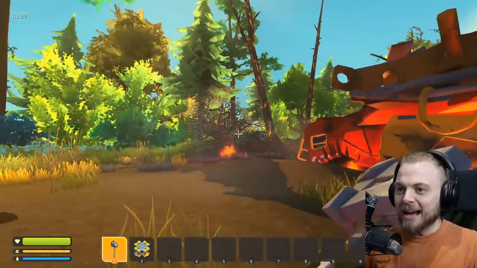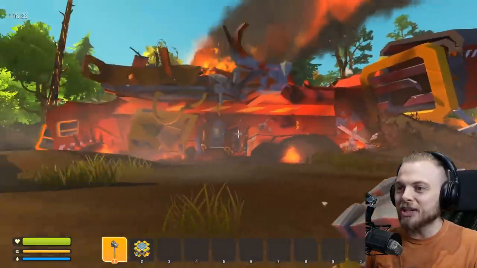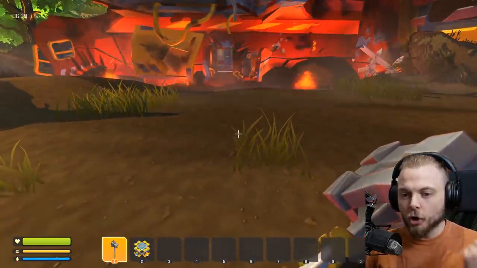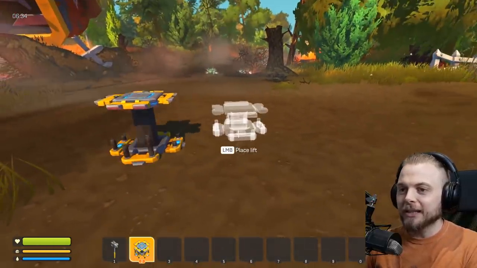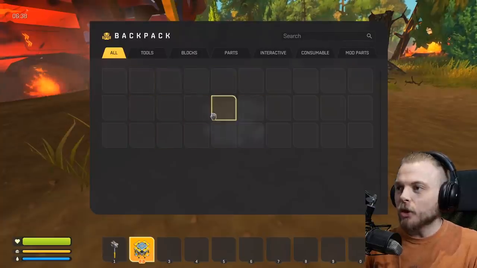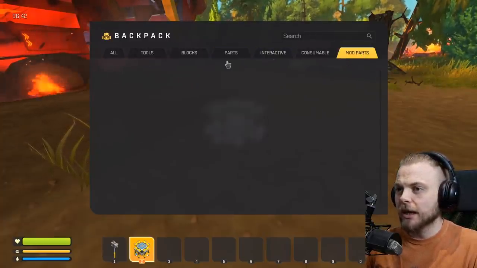And here we are, look at this. Oh my goodness, so this is from the trailer where we obviously crash landed. We got our hammer. We got health in the bottom left. We've got hunger and we've got water. We also spawn in with our lift, which has been remodeled. That is looking fantastic. We've got our backpack. So we got tools, blocks, parts, interactive consumables, and mod parts.